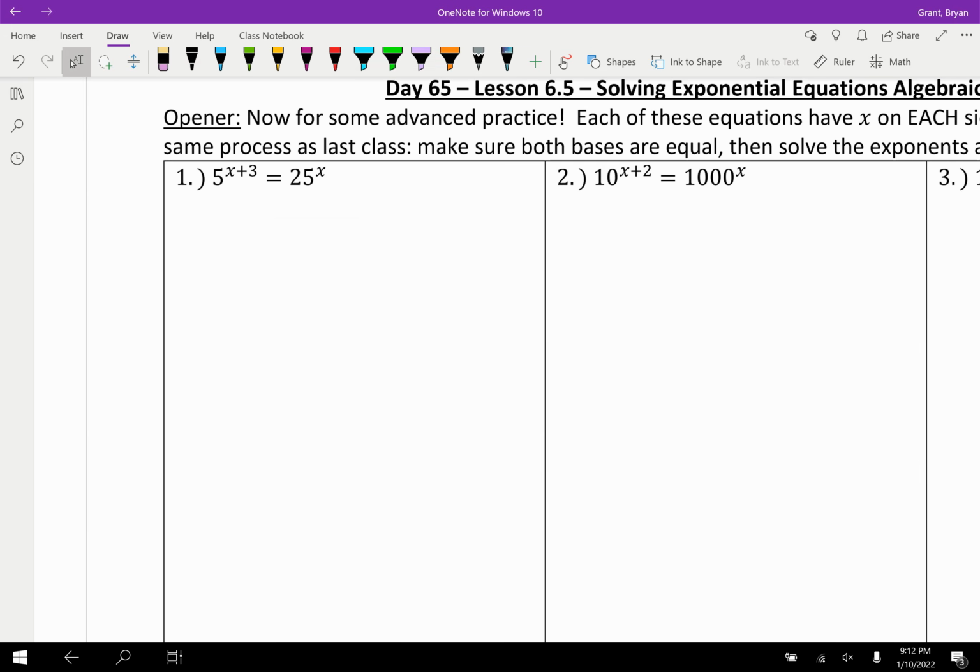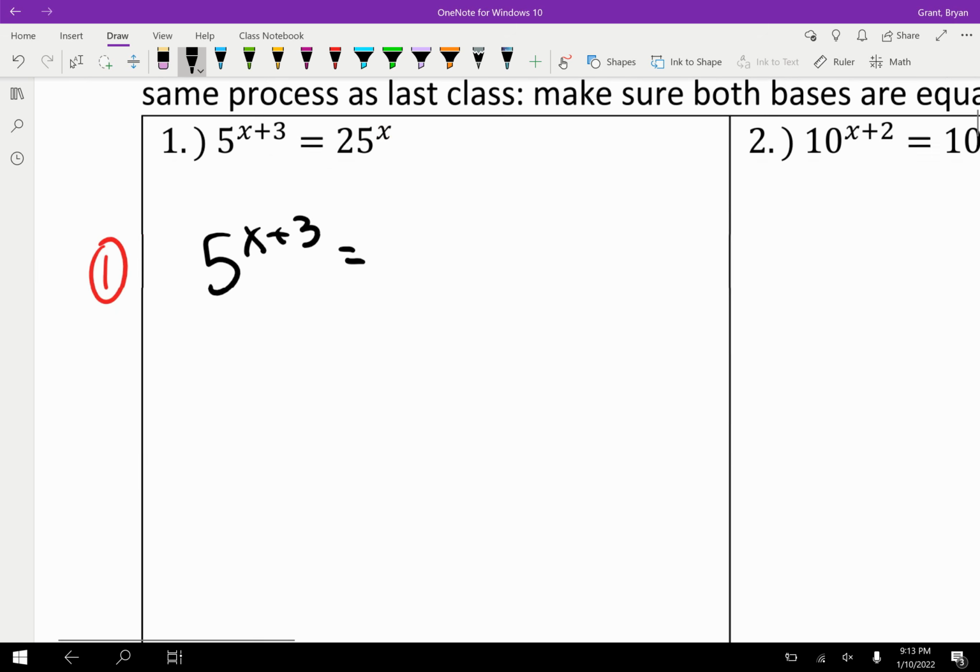Problem 1. We learned a two-step process last class, and the very first step is we needed to make the bases the same. I gave the suggestion that it's usually easier to make the larger base the same as the smaller. So I'm not going to change 5 at all, that seems smaller. I am going to change 25, but what doesn't change, at least initially, is the x. And so I always like to group the base that I'm changing, that 25, but keep everything else the same. What does 25 become? 25 becomes 5 squared. The reason we chose that is because 5 is the same now on both sides, and 5 squared is the same as 25. That's always step 1.